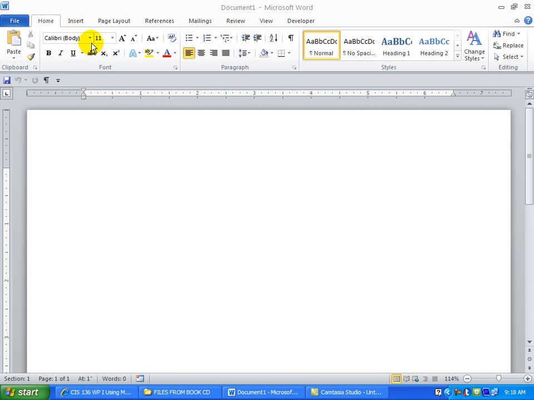Calibri is a sans serif font, which means it doesn't have any little feet on the letters. It's better if you use something that has the little feet because they connect the letters together. The best ones to use for that are Times New Roman or Cambria. And also, usually what you find in an office is 12 point instead of 11 point. So I'm going to show you how to change that before we're done.